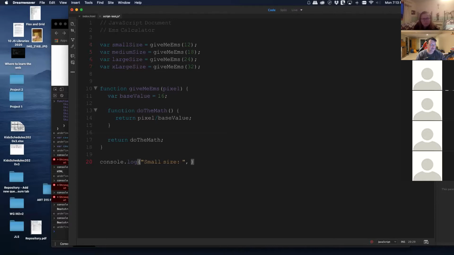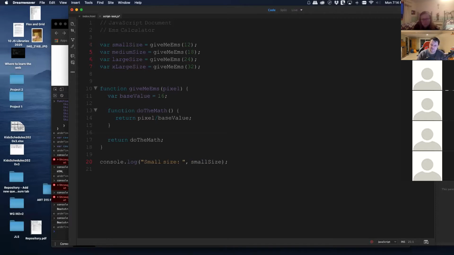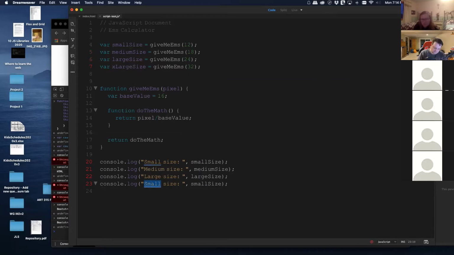And then the result of the small size. And the same for medium, large, and extra large. Okay. Everyone that far?